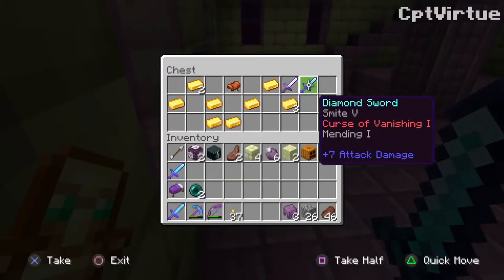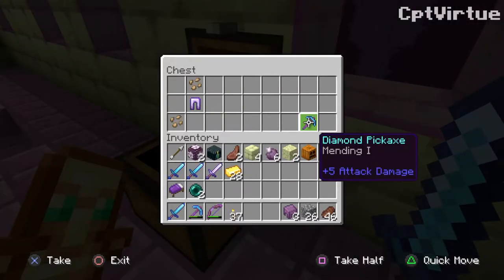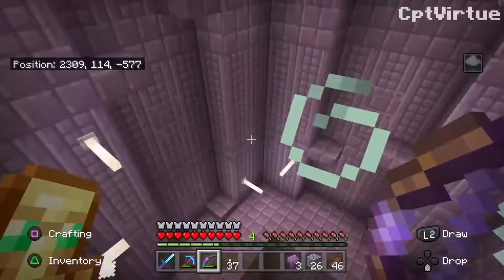Yeah, sharpness 4, smite 5, curse of vanishing 1, mending 1 on a diamond sword. Oh, straight up diamond pickaxe with mending on it. Oh, there's a shulker shell. Oh, you picked it up, okay.